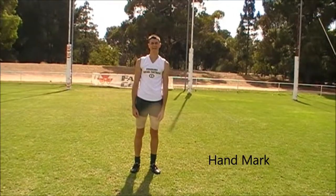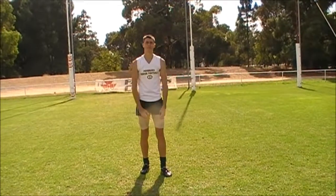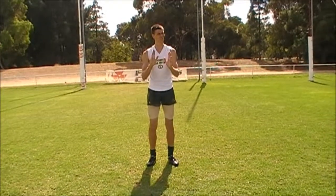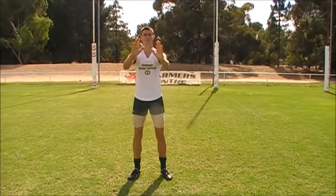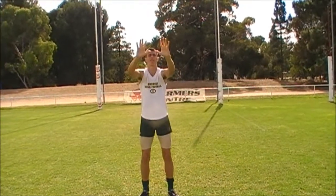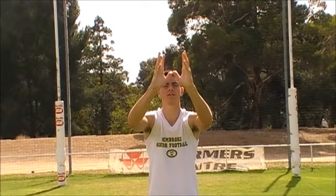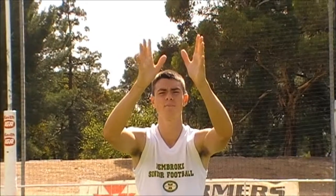The hand mark is what AFL players use. It is used to give quick possession away, whether it be a kick or a handball. You need strong hands to make sure the ball doesn't come out. With the hand mark, you need to have your body lined up with the ball. Arms out, extended, fingers outstretched, thumbs are going to sit behind the ball. It should look like a W shape. When the ball comes in, close in, hold the ball tightly so it doesn't slip out. The thumbs are behind to keep the ball from hitting you in the head.